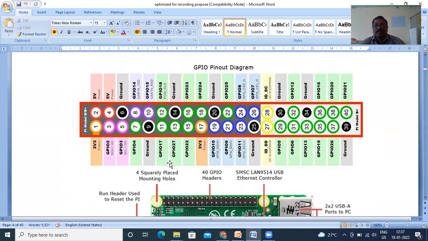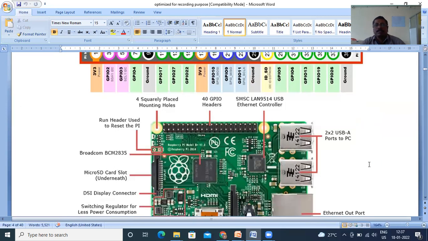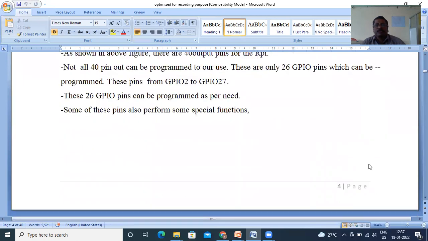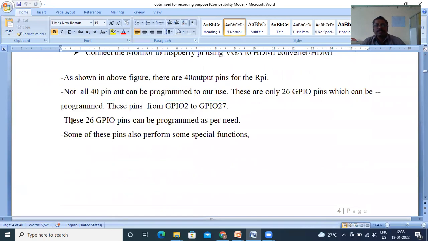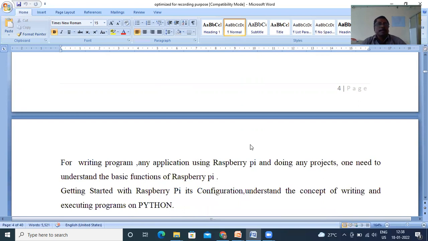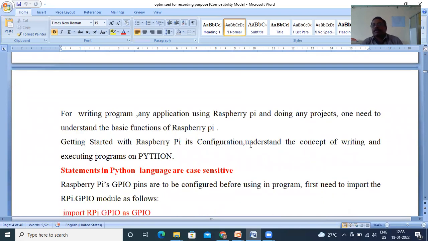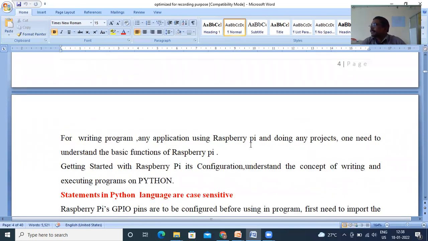Only these GPIO pins are programmed for connecting input-output devices. These 26 GPIO pins can be programmed as per our requirement. Some of these pins also perform special functions, like power supply, and some can be used for connecting serial communication.